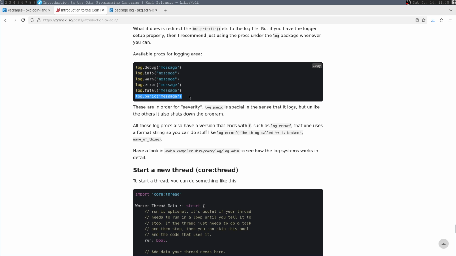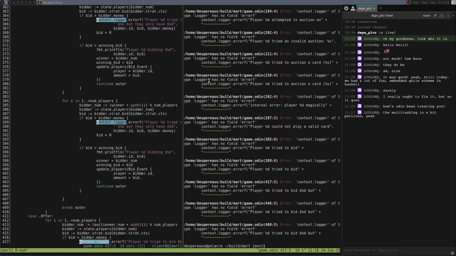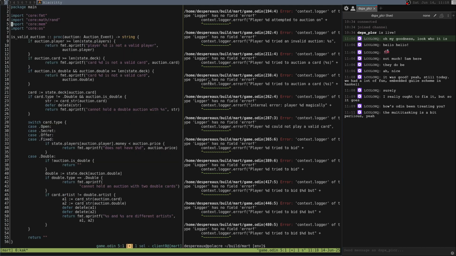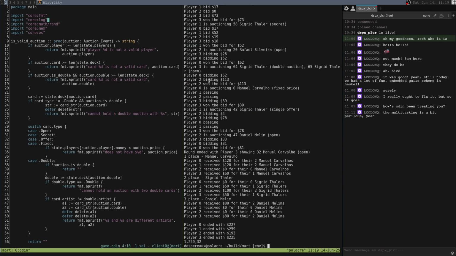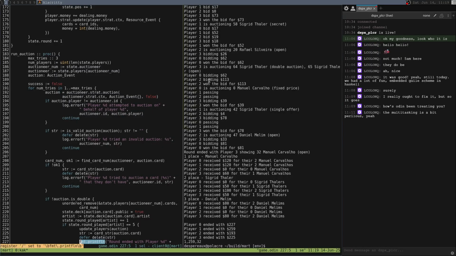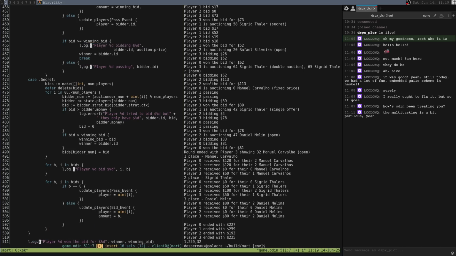Oh, I see. Right, that's the whole point of the context logger, is that it's implicit context, so you don't need to use it, you just use regular logging. Yeah, okay, fair enough. So all these context loggers should just be log.errorf, and then we'll need to bring in log. Like that. Okay, alright, so that's the error ones. Printf line. So we'll have to deal with these ones too. Okay, there's only 16 of them. Log dot, I guess like info?